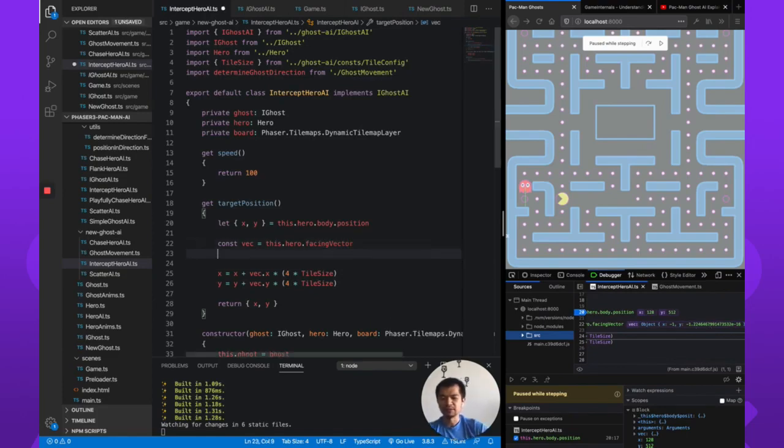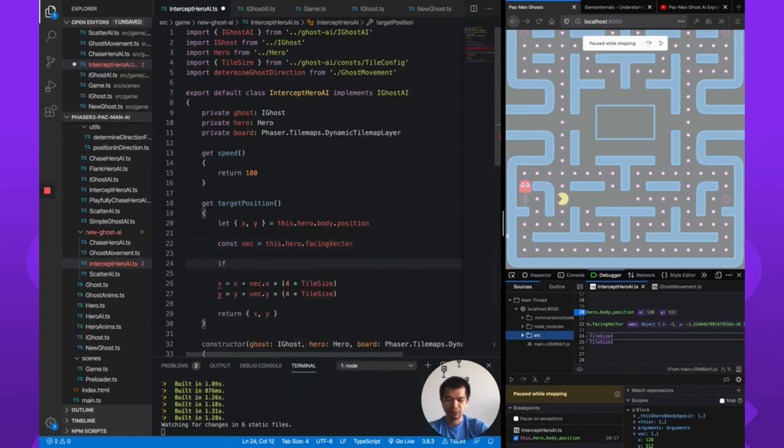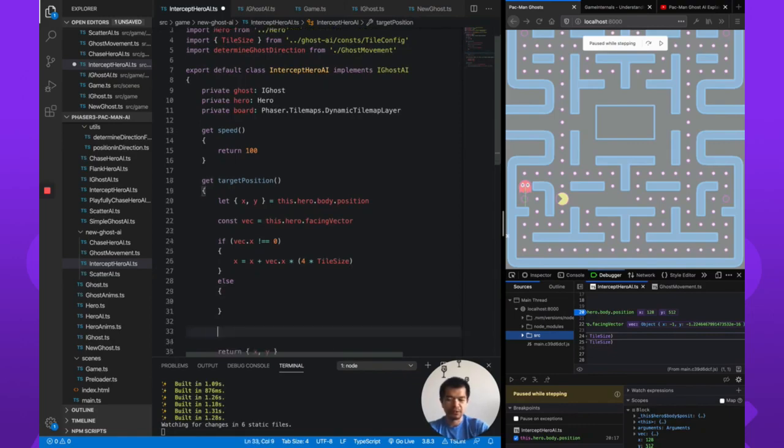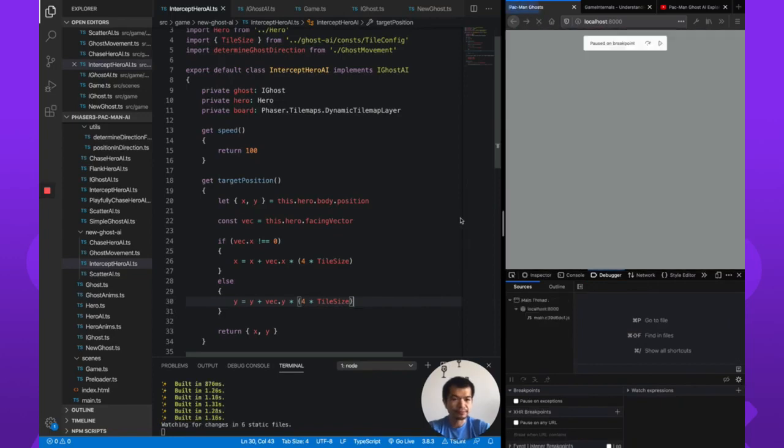So what we can do. We already know that if x is not equal to 0, then we are going to adjust x, and else we're going to adjust y, I think. Am I saying this right? Let's see.